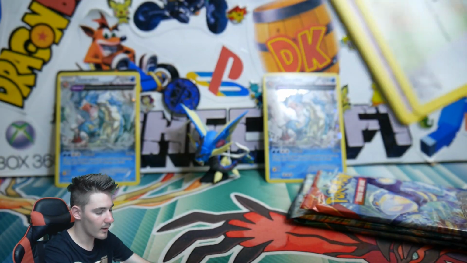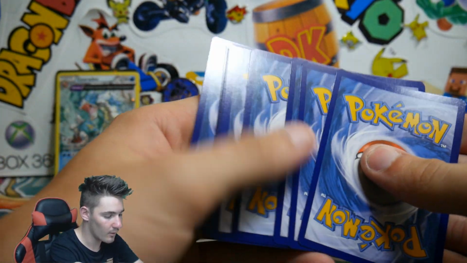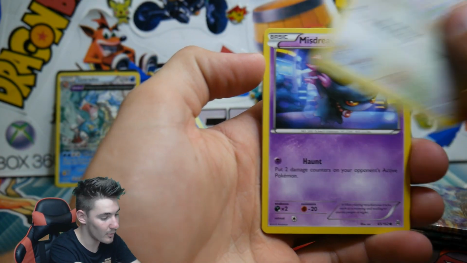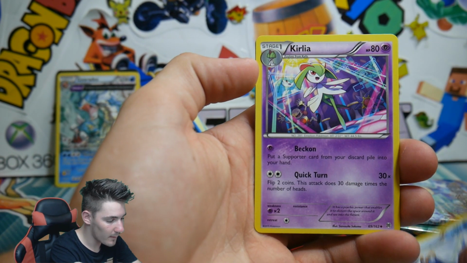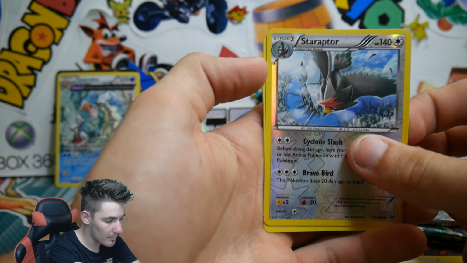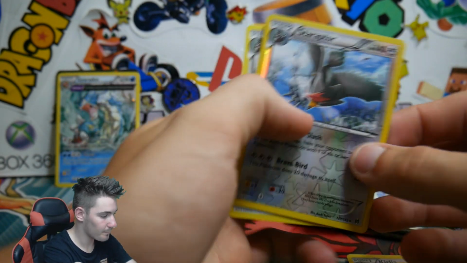And here's a Breakthrough pack. Let's see if the heavier box can get us the pulls, get us the good cards, guys. I don't think this really does work. But we have a Swablu, Mystery Beavers, a Skidoo, a Ralts, Noibat, Prinplup, a Kirlia, Reversal Ticket, a Staraptor, and a Staraptor. Definitely after each other, that's pretty cool.